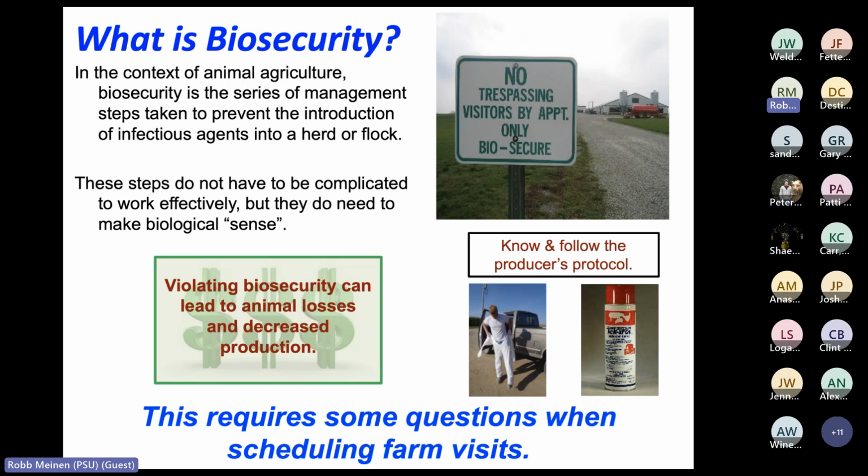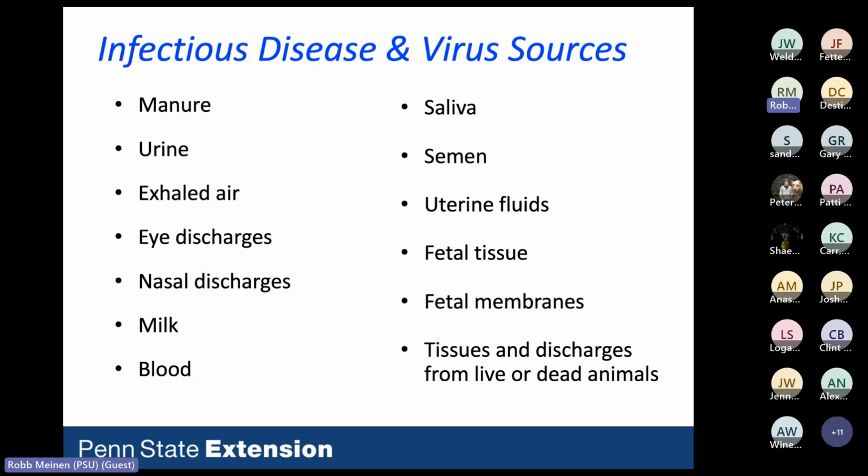It does require that you ask some questions before you get to the farm. So you should know the producer's protocol and follow that protocol before you get there. And a lot of what we'll talk about as we follow will involve protocols that you should consider. So here's just a list. I'll just run through this real quick.